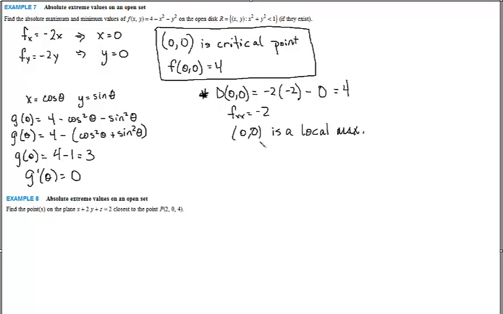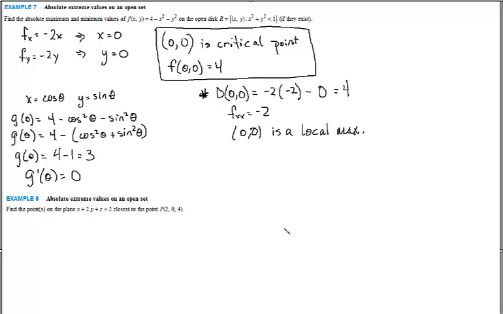So not only do I have 0, 0 being a local maximum, but I also have it being a local minimum, and what happens is my function decreases from that point 0, 0, going towards that value of 3, but never quite reaching 3. And because this boundary is non-inclusive, that means I don't have any absolute minimums along this F.